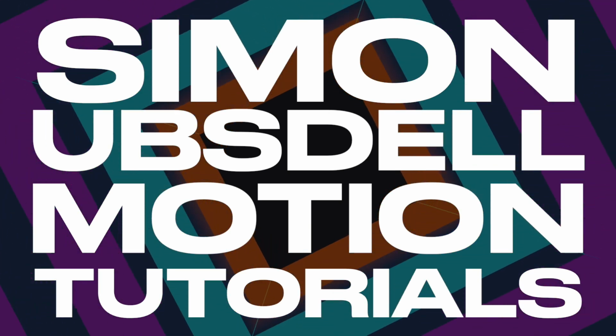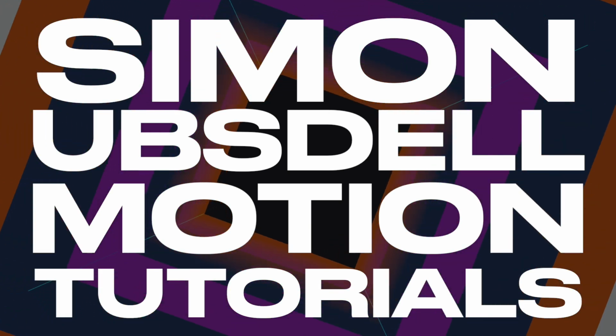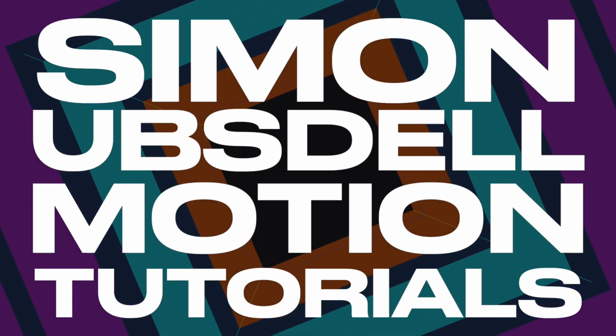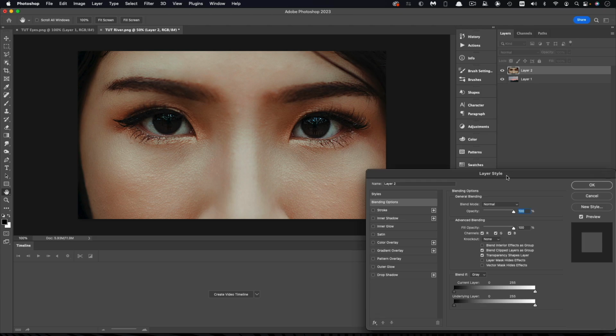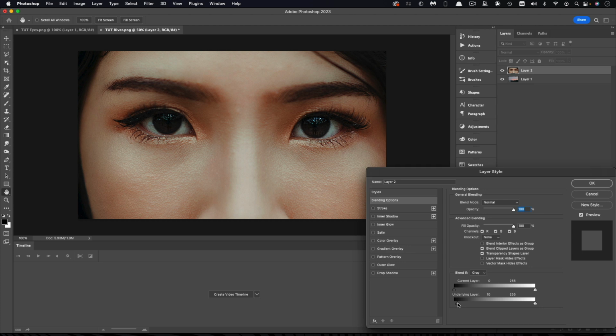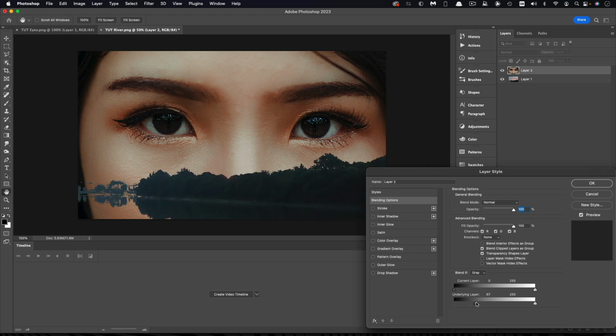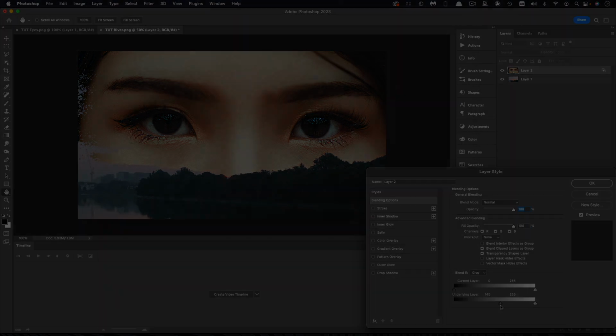And today we're going to be taking a look at recreating the effect from Adobe Photoshop called Blend If, in which the grayscale values of one image determine how much we see of the other. And you can see how this works here. So this is what we're going to be recreating in Motion. And as a bonus, we'll also be turning it into an effect template for Final Cut. So let's dive in and take a look.